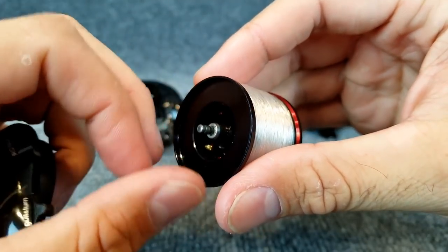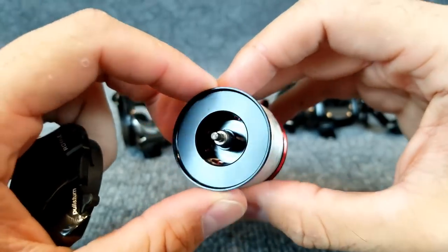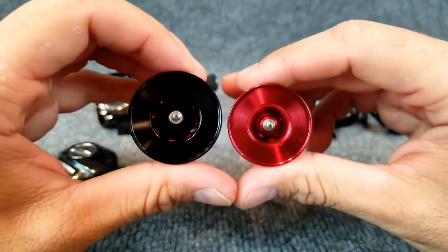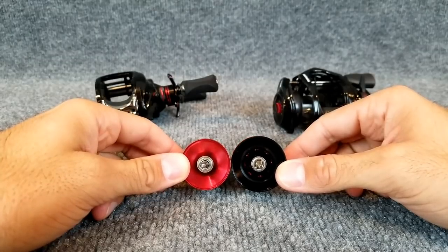So it's kind of a modified version. These don't move as the spool spins. They just put friction on that spool as this spins around. So it's almost an extension of the spool tension over here. So the spools, when you look at these two side by side, you can see the difference. You can see how much smaller this spool is. And that's even a better picture there just to show you.